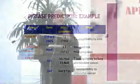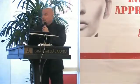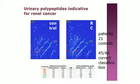Another important thing is the proteome or metabolome. The urine testing, let's say, of the proteins in prostate cancer or benign prostate hyperplasia or in a normal prostate is completely different, because hyperplasia and prostate cancer produce, very early, much earlier than PSA is measurable, some proteins where you can say there's a high risk of prostate cancer and we have to go deeper. You see, this is a protein distribution, and this is one of the control, and this is prostate cancer.